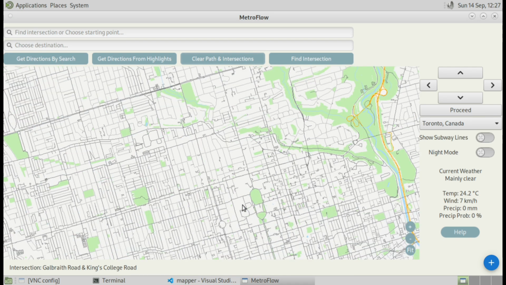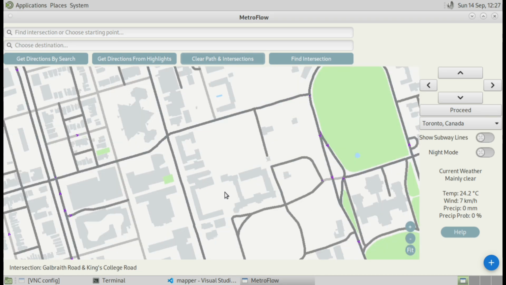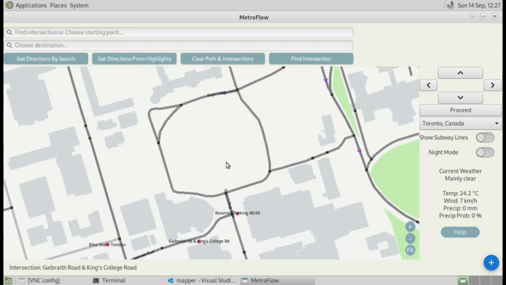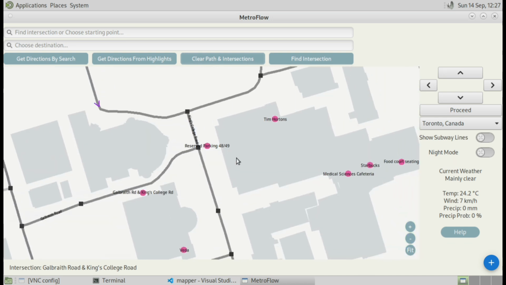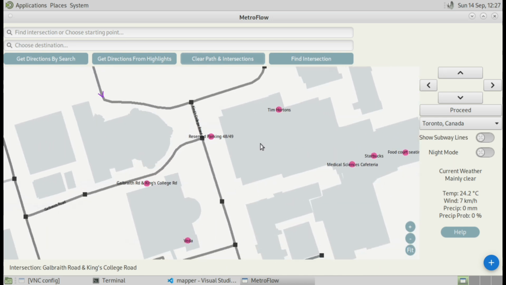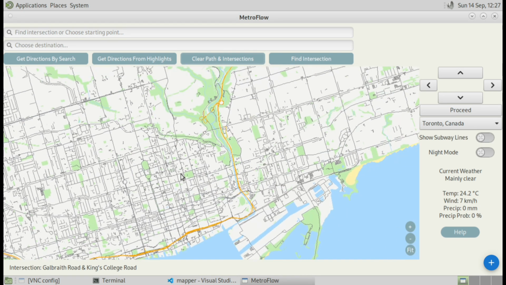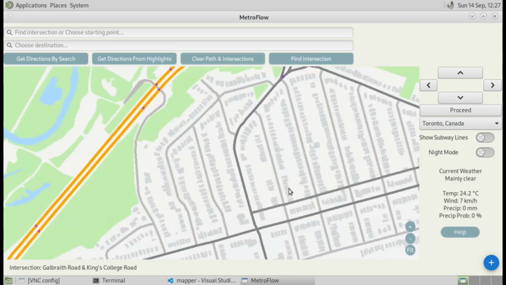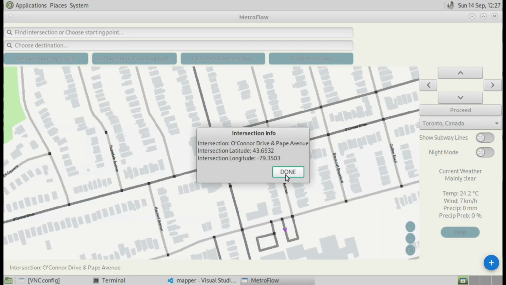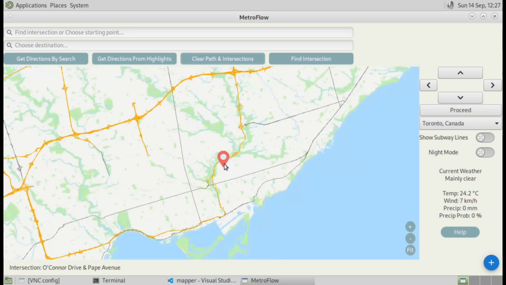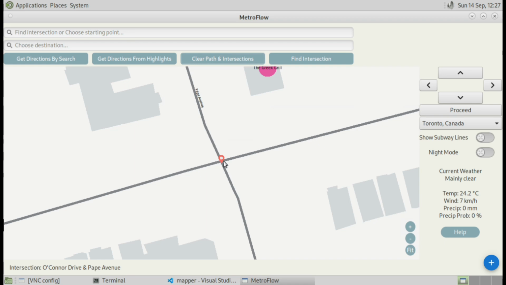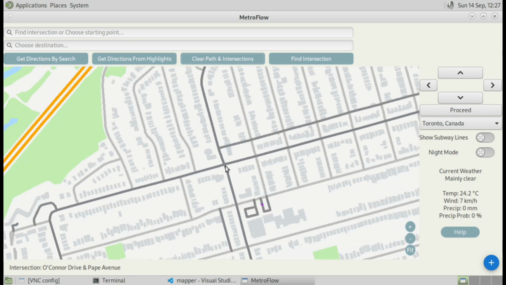So right now what you're seeing is what Toronto looks like on our map, and here if we zoom into the U of T campus, we can see that we have different POIs as you get closer, such as Tim Hortons and Starbucks. We can also see that our navigation, such as zooming and moving around, is pretty smooth since our data structures have been optimized for this. We can also click on intersections to get some info on them, and the markers stay until you toggle them off by clicking on them again.